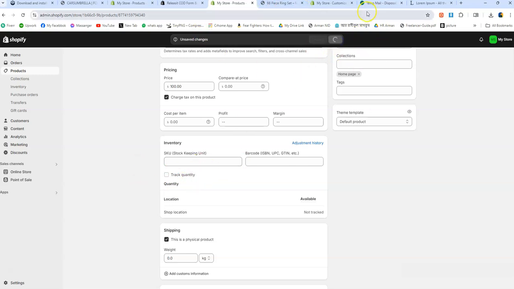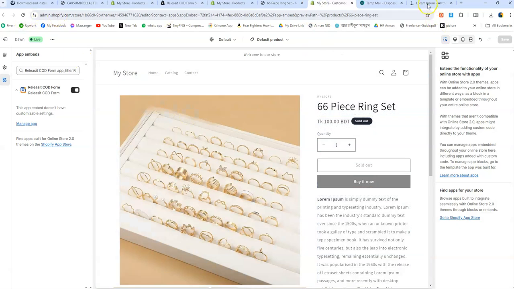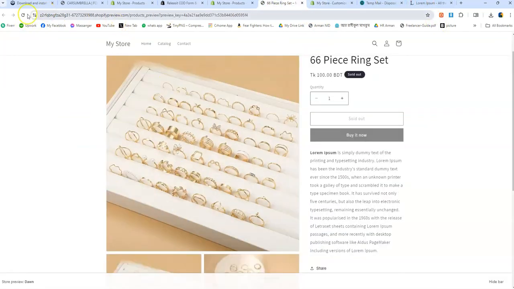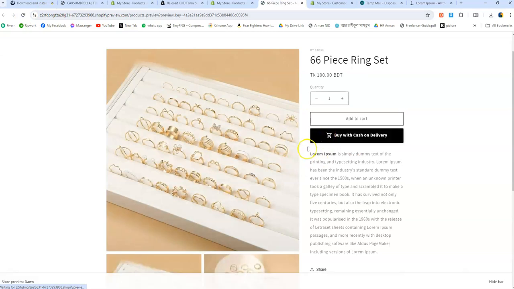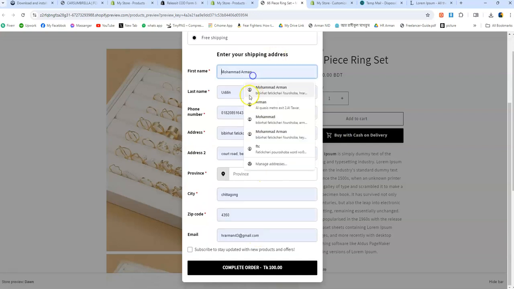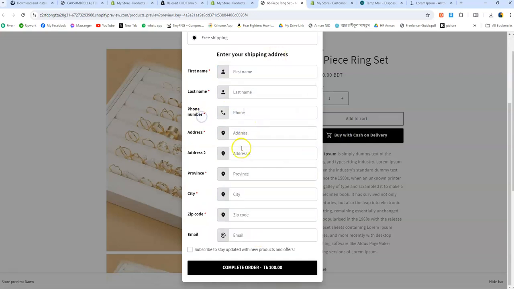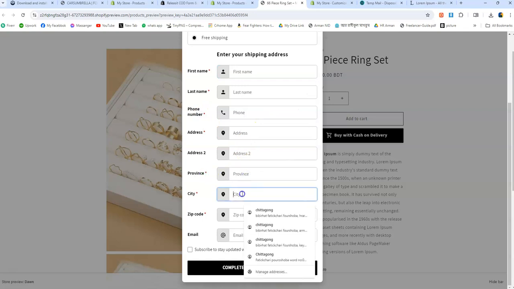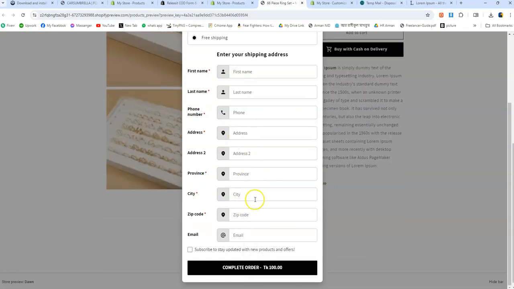This is going to show the real things here, as I'm not tracking the quantity here, right? So if I reload again here, I think it will work correctly. As you can see, there is an option called buy with cash on delivery. If I simply click here, as you can see, there are so many things, right? First name, last name, phone number, address, province, and city.